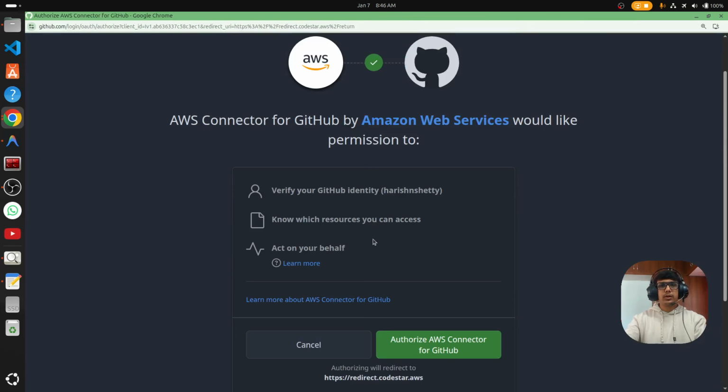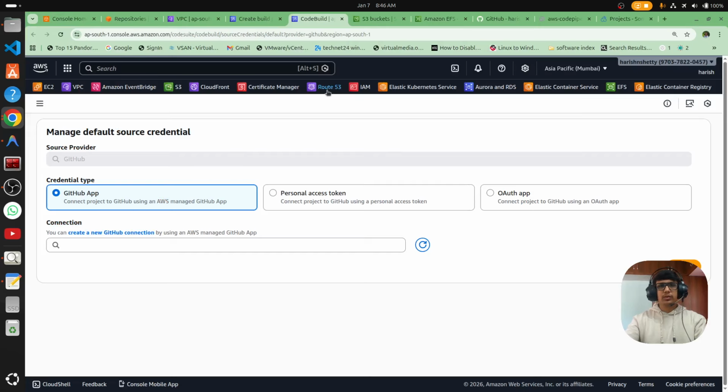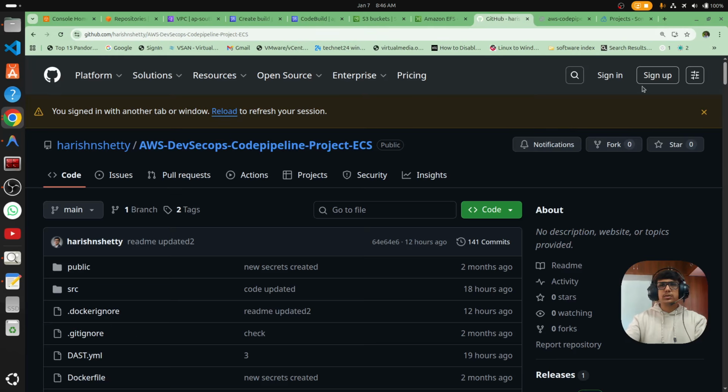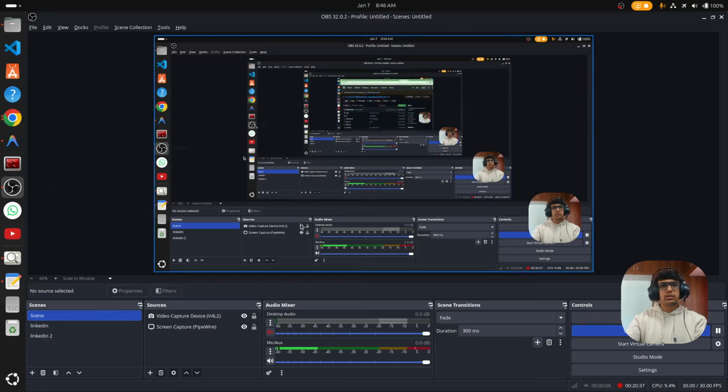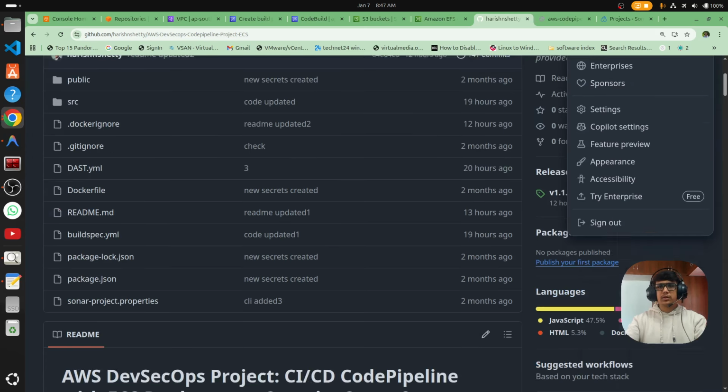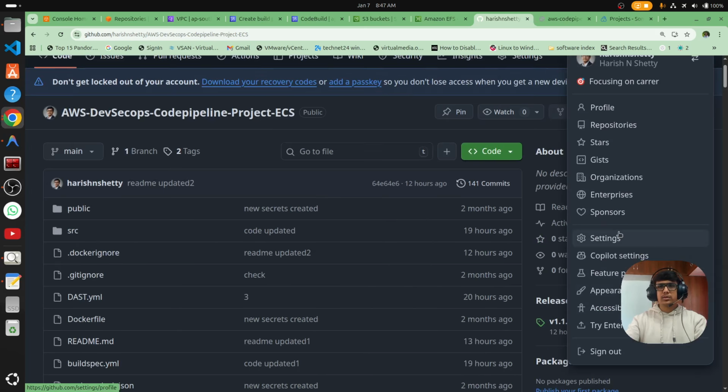GitHub is going to authorize and ask for permission. I'm going to show where it appears. I'm not signed in. In the profile, go to Settings.